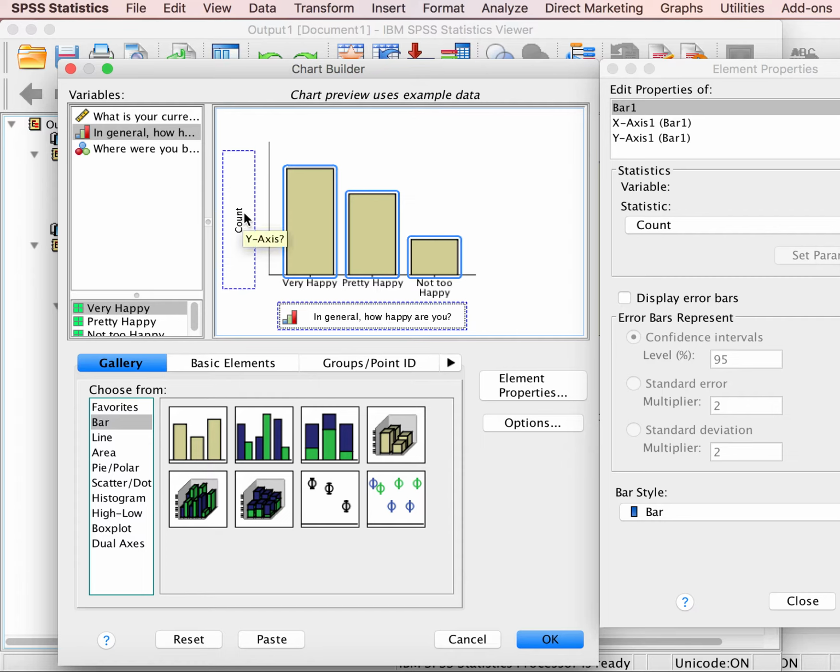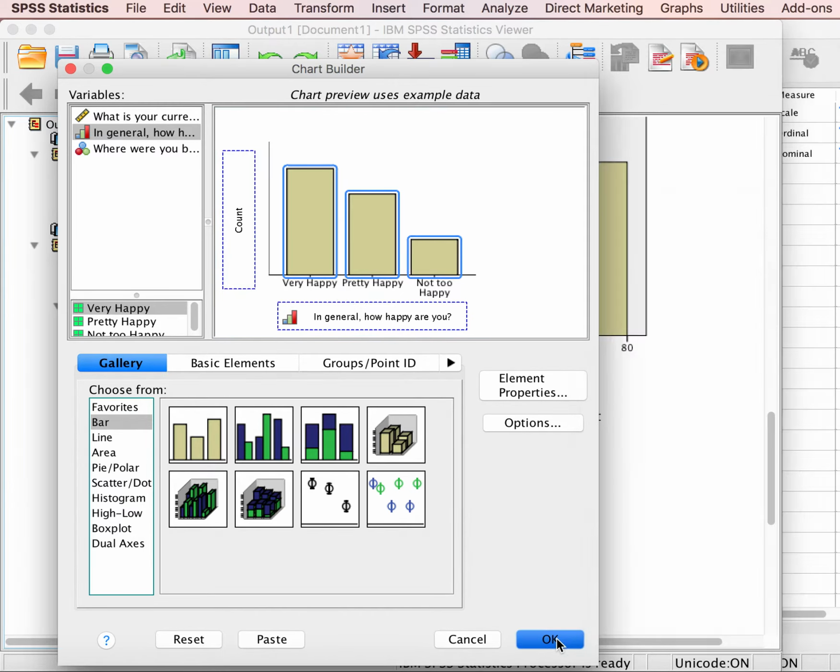So we're making a frequency graph of happiness. And you'll notice it put in very happy, pretty happy, and not too happy. It's guessing in terms of the data itself, but sometimes it looks really different than what your data actually shows because it just pulls that information from a few cases. So now that this is built in my chart preview area, I'm going to click on OK.